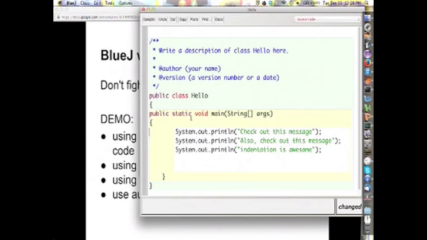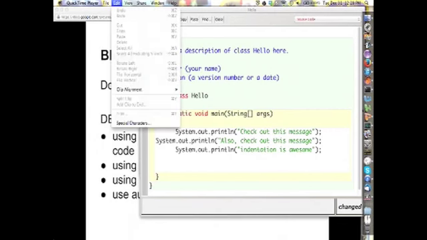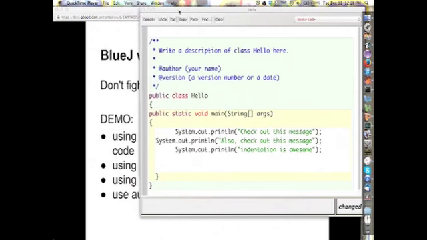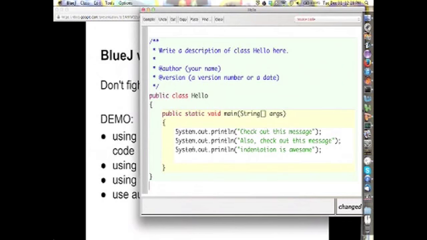Now, tabbing is great if you have one or two lines that are in the wrong place. So suppose we have something that looks like this. The indentation's all screwed up. I look at this visually, I can't tell what the heck is going on. BlueJ will auto-indent this for you. If you go up here to... I actually need to move the hidden screen recording thing. Oh, that's QuickTime, sorry. Here we go, BlueJ. If you go down here under Edit to Auto Layout, bam! It tries to fix the indentation.